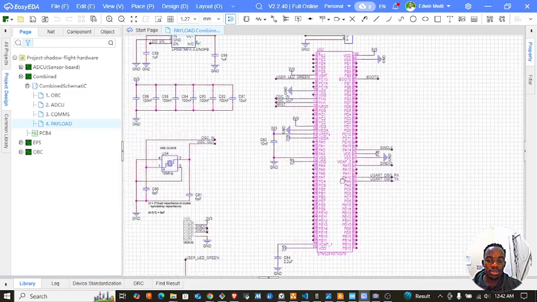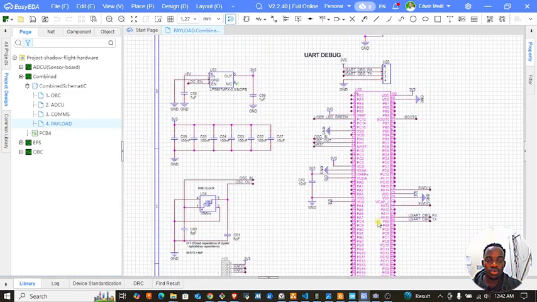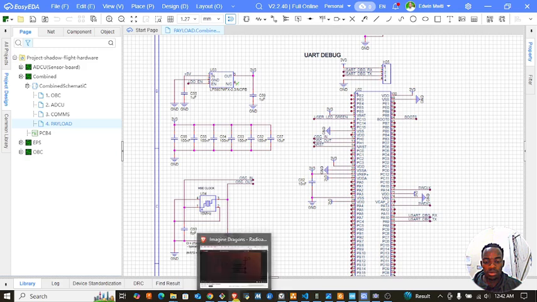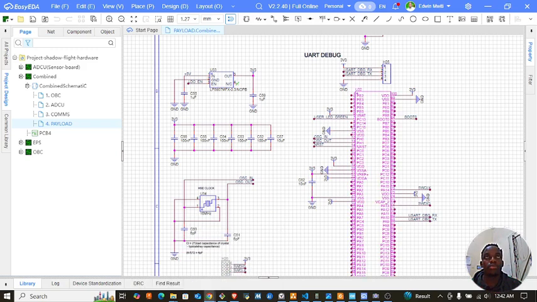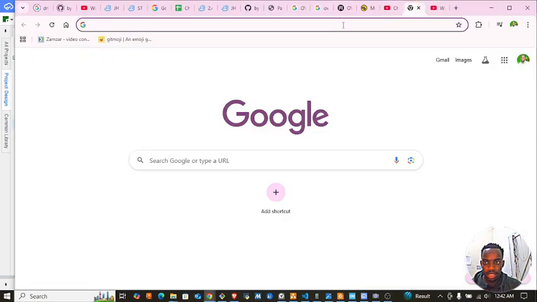So in this part 2, I'm going to add the camera symbol and circuitry so that it's visible what we are designing. So I have opened the OV7670 schematic.